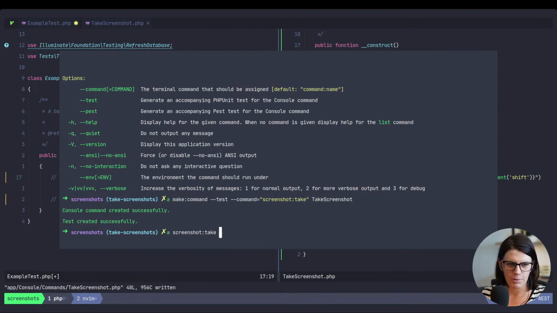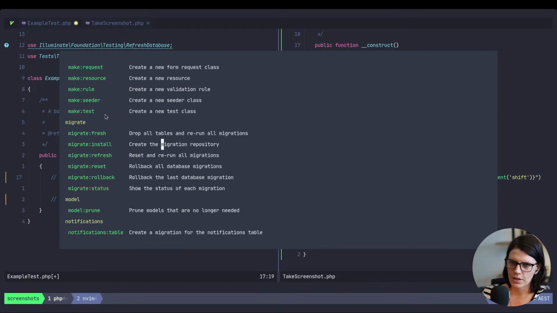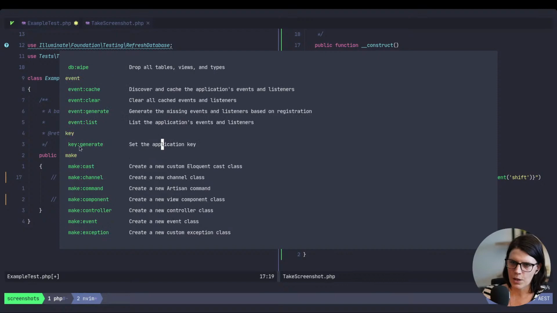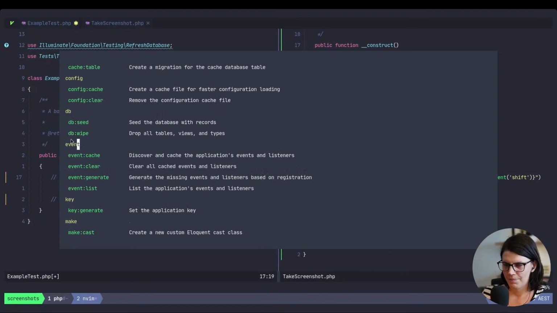Lens suggested grab, screenshot grab. Yeah, you do kind of grab a screenshot, don't you? Is it weird though that it's kind of noun then verb rather than verb then noun? I'm just going to have a quick look at artisan list for inspiration. No, see, it really is like category. So like schema, dump. I think the ones that are a little bit different to that is like make, where it's actually the verb and then the noun. But for most of them, yeah.